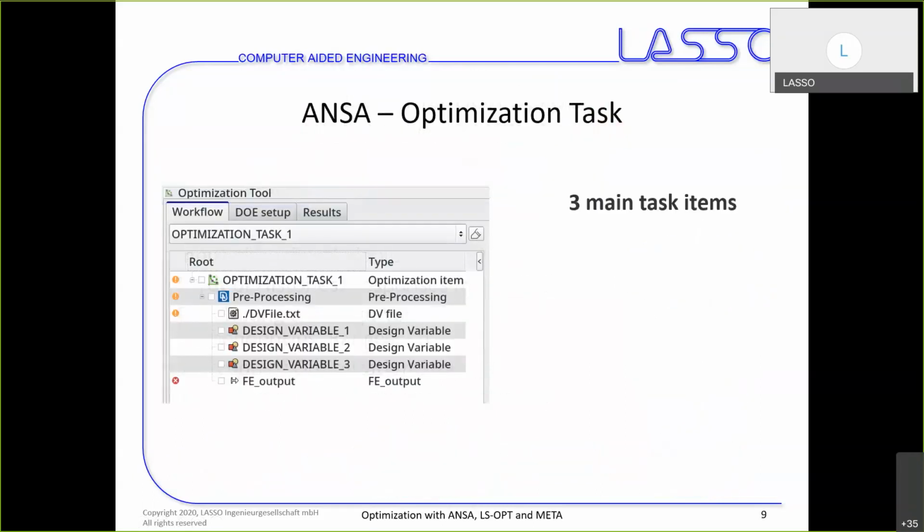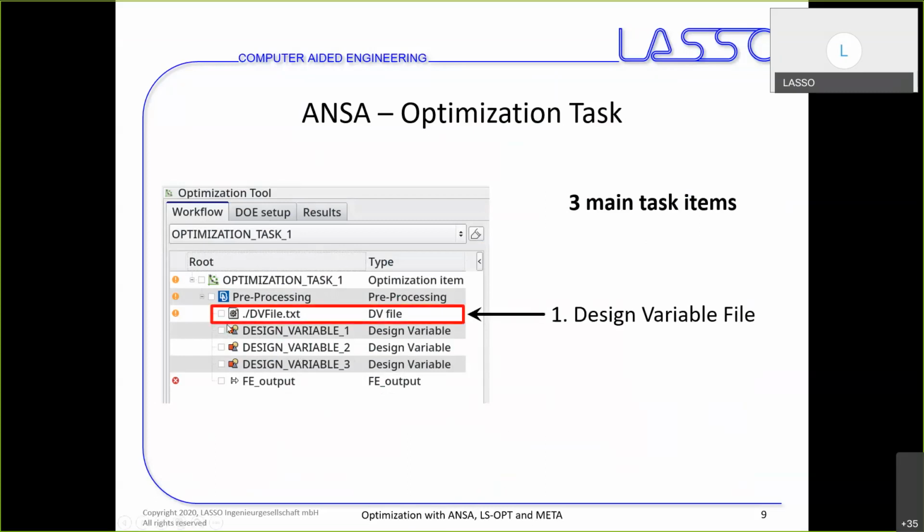And we will now have a closer look on the different steps in Unser and META. And we start with Unser and the optimization task. So as mentioned, we use the optimization tool. In the workflow tab, we have the optimization task, or if we don't have it, we can create it just with right click. And this optimization task consists mainly of 3 so-called task items.